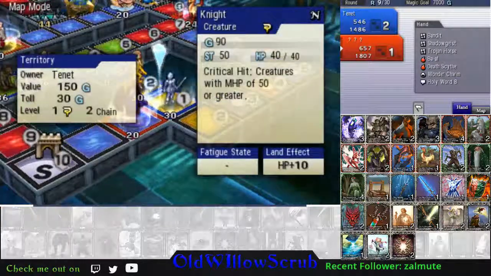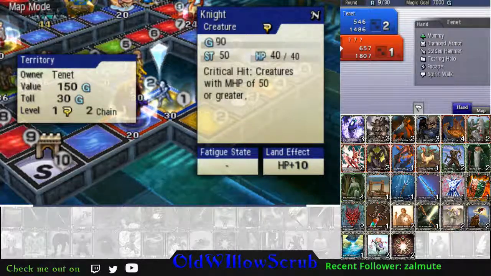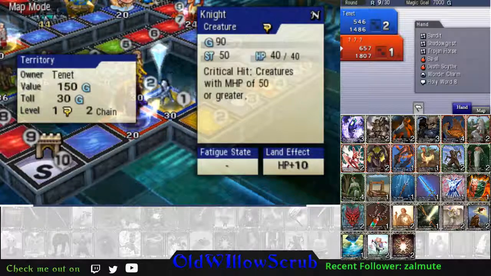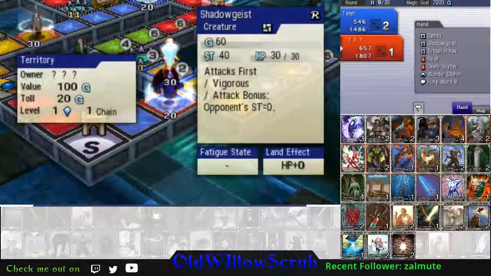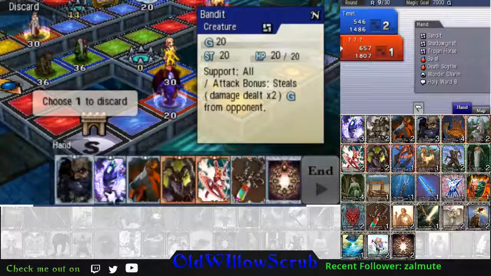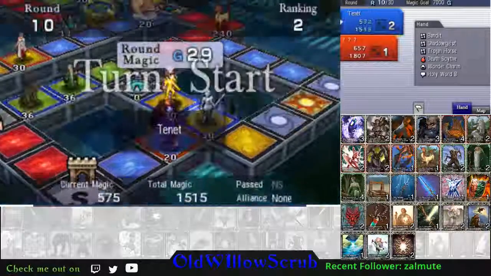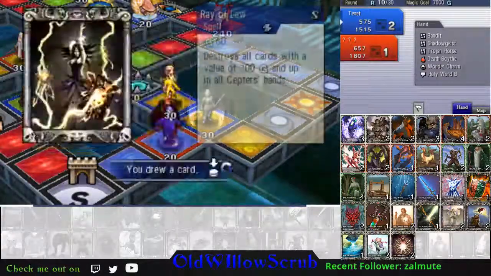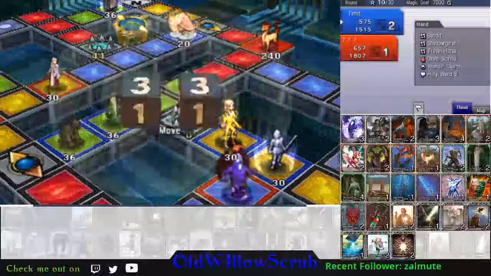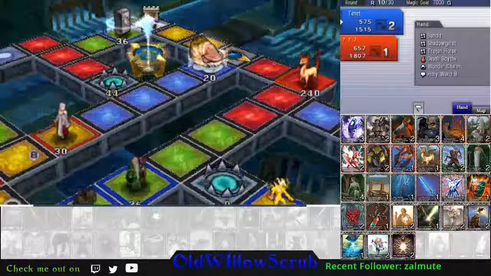That is a knight. What does Tenet have? Do you have diamond armor? I want to attack you! Discard. But I cannot attack you. I'm gonna get rid of Bow Owl. Because I do currently, oh, landed on that. Oh, you can't even attack me anyway.